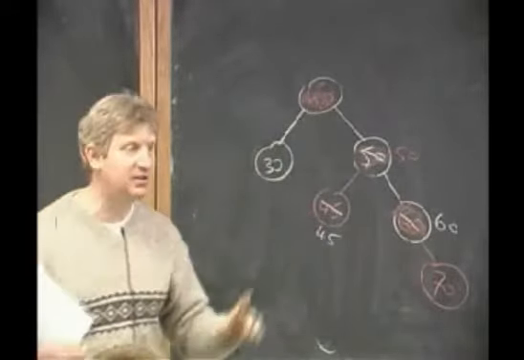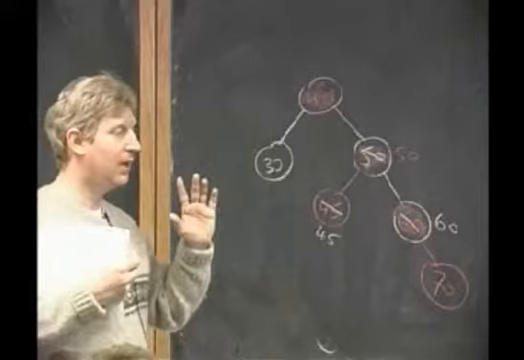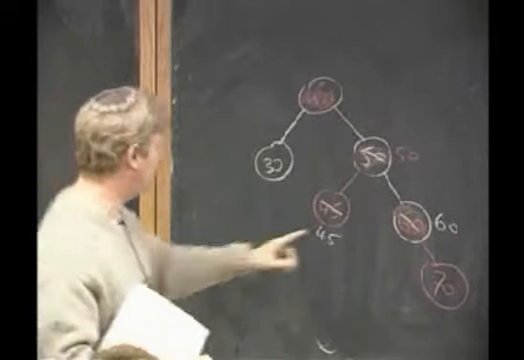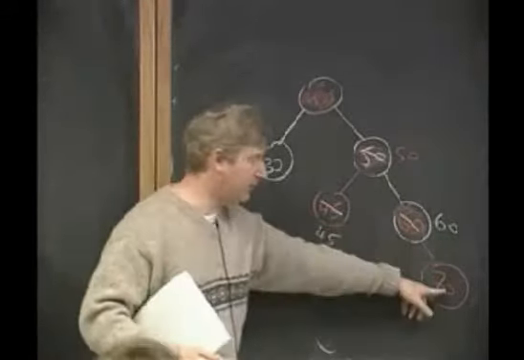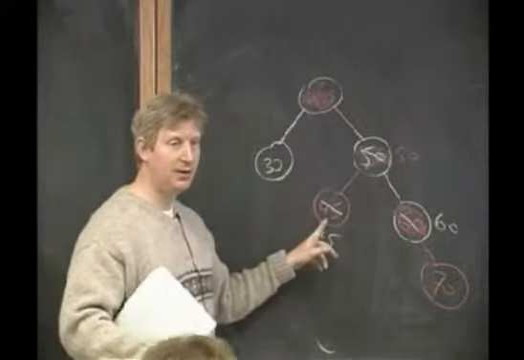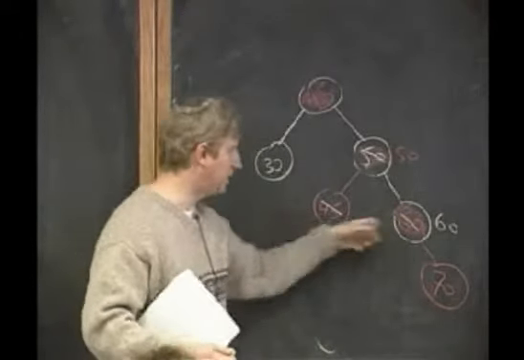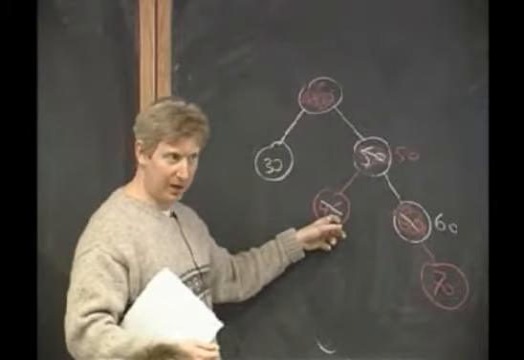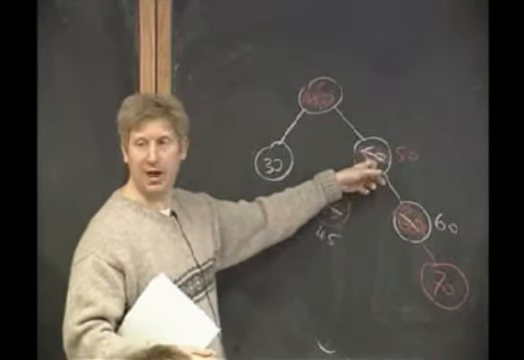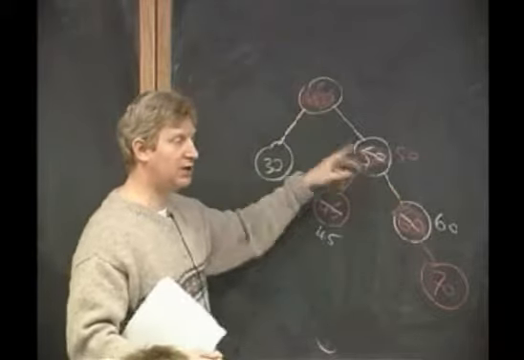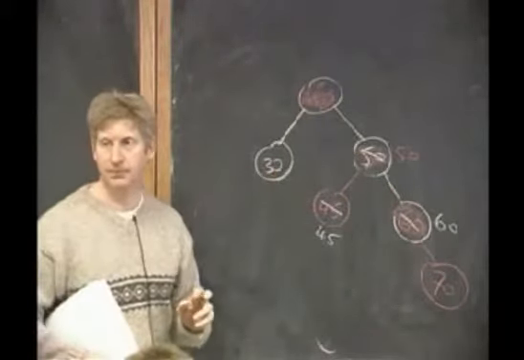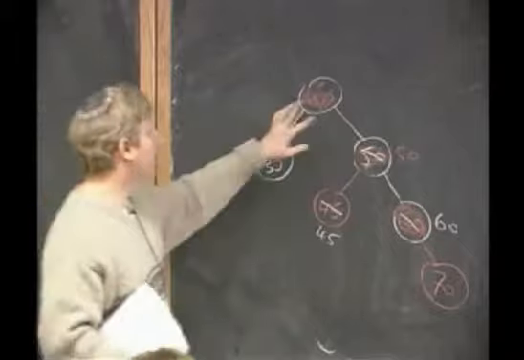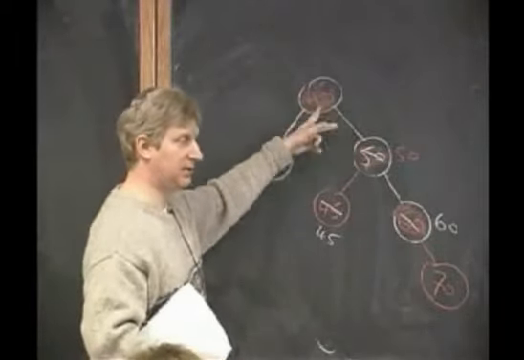This is the easy case of fixing an insertion to a red-black tree. The easy case is when the uncle of the thing you just inserted is red. Then you can change the 2 brothers to black, the parent to red, and you have shifted the red-red clash up 2 generations. But the thing you inserted has to be red. Now we're going to repeat the issue.